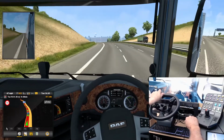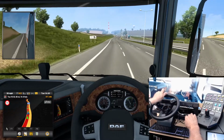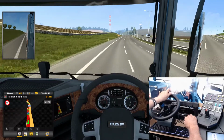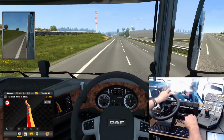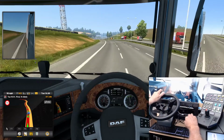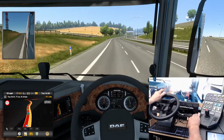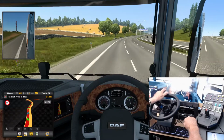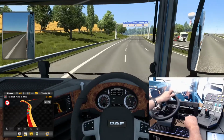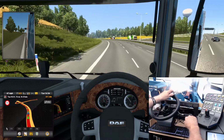Highly recommend this simulator. Highly recommend the Logitech heavy equipment bundle. It may not be as robust as some of the other steering wheel setups you've got, but it definitely gives you lots of functions, lots of buttons, axes to pick from, which is what I wanted overall. I'm going to try and use it for Flight Simulator 2020 actually. Gonna give that a little test out on those joysticks, see if I can control an Airbus with those. Right, we're just coming off here now.